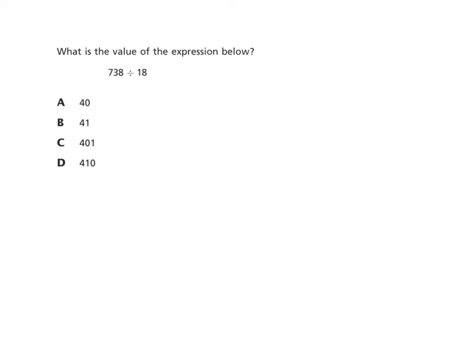This one is very straightforward. What is the value of the expression below? Well, of course, we're going to rewrite this with the tableau. And I have seven hundred thirty-eight. That's my dividend. The first term of our division problem is the dividend. The second is the divisor. Okay, so how am I going to do this? Well, I know that 18 is close to 20. And four times 20 is 80. And that would be awfully big. But this is not quite 20. But let's try four times 18. I guess 72. Okay, that's great.